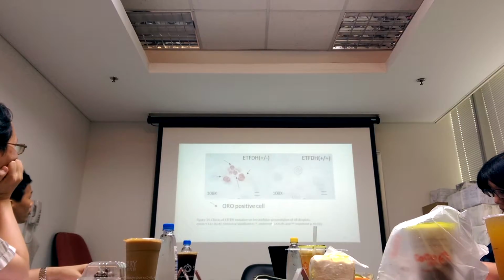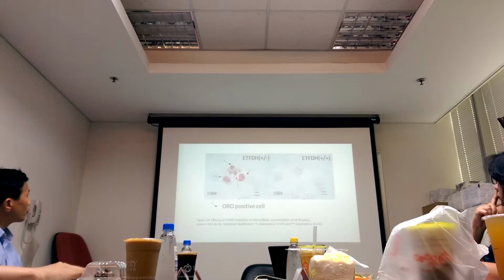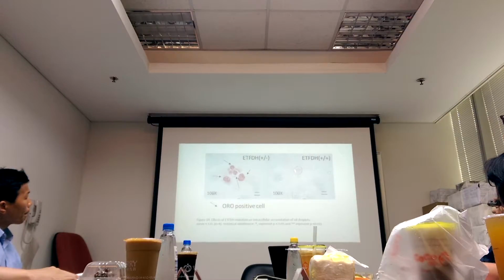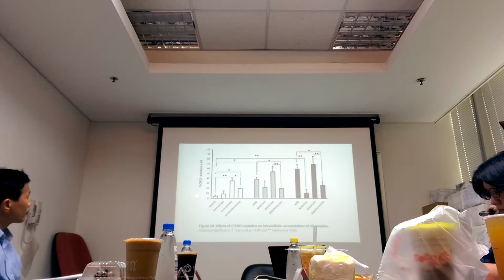Also, after we did the oil red O stain on the muscle cell, we also did it on our lymphoblastoid cell. This one is oil red positive, the red color, and this was found in the carrier group. And this one is oil red negative, which we found in the normal control group. We counted 200 cells and calculated the percentage. So this one is the percentage of oil red positive cells.